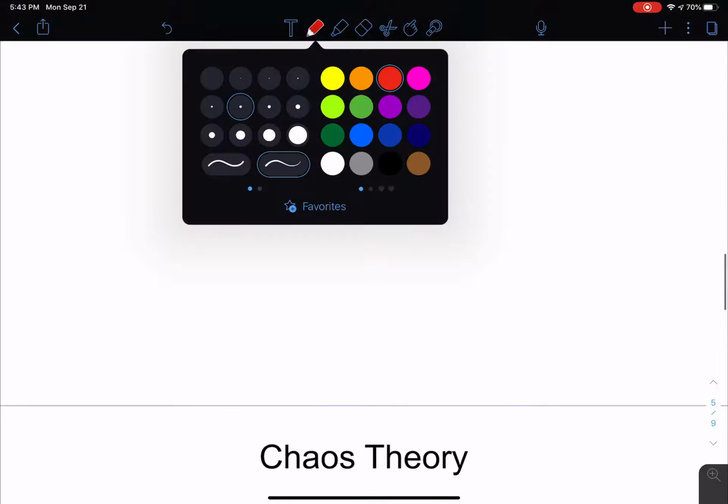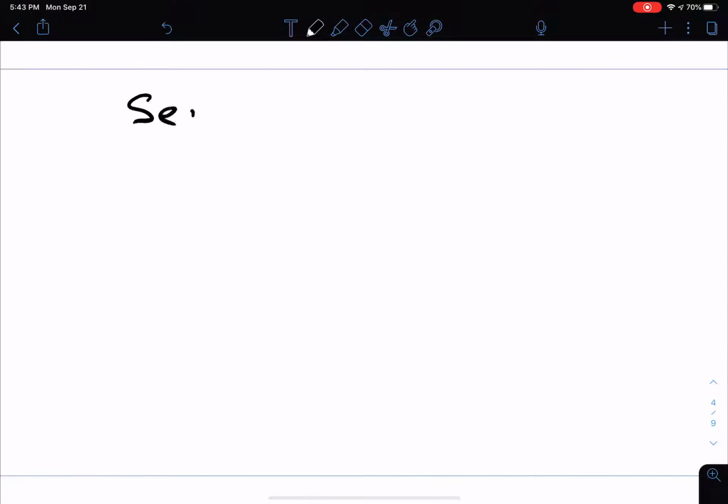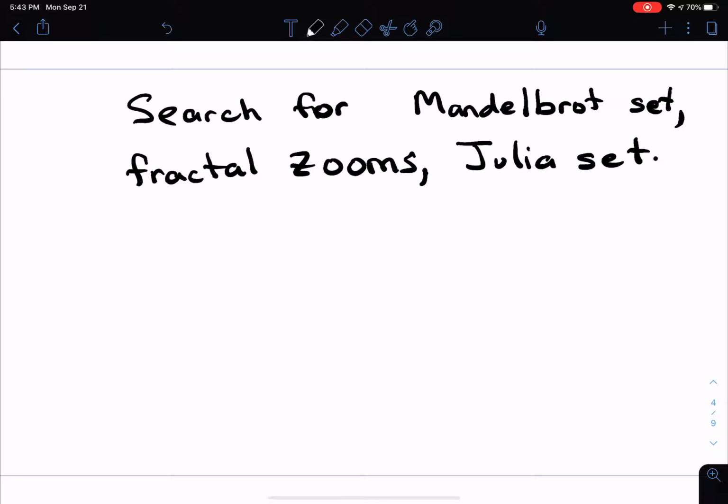So go online and search for Mandelbrot set, fractal zooms. You can find a lot of stuff if you do that. Julia set, that's another one. If you search for videos for those, you'll come across some things that'll really show you.